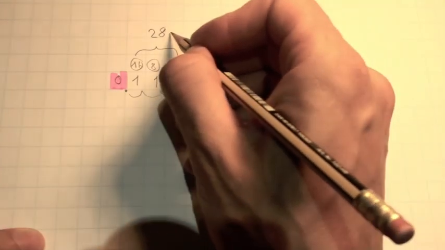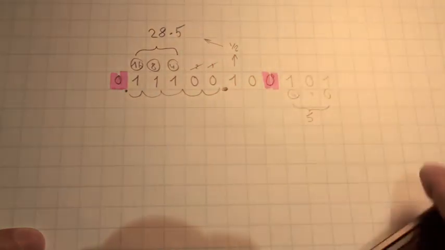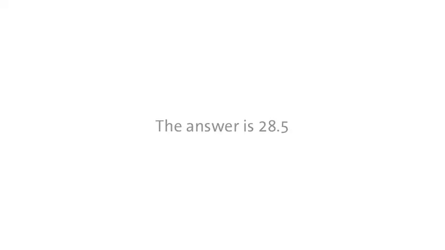So now we can total the answer. It's 28.5. And we'll look at some more difficult problems looking at negative numbers for the mantissa and the exponent. Thanks.